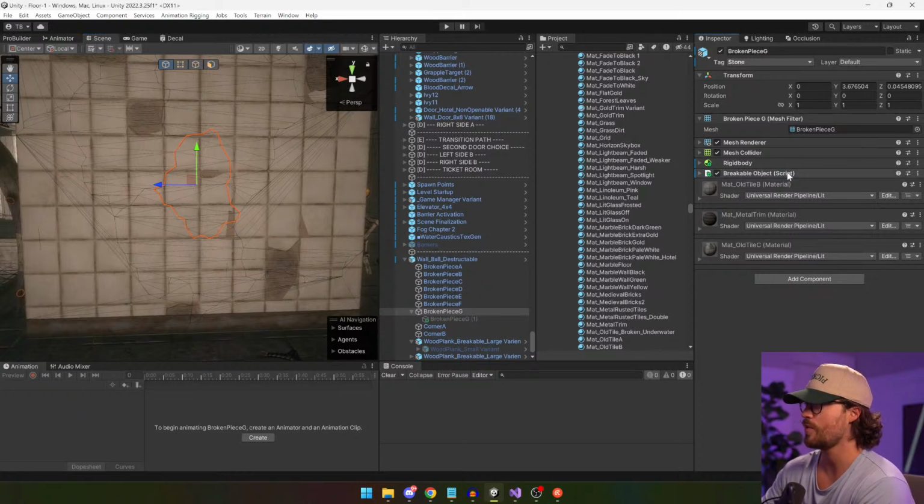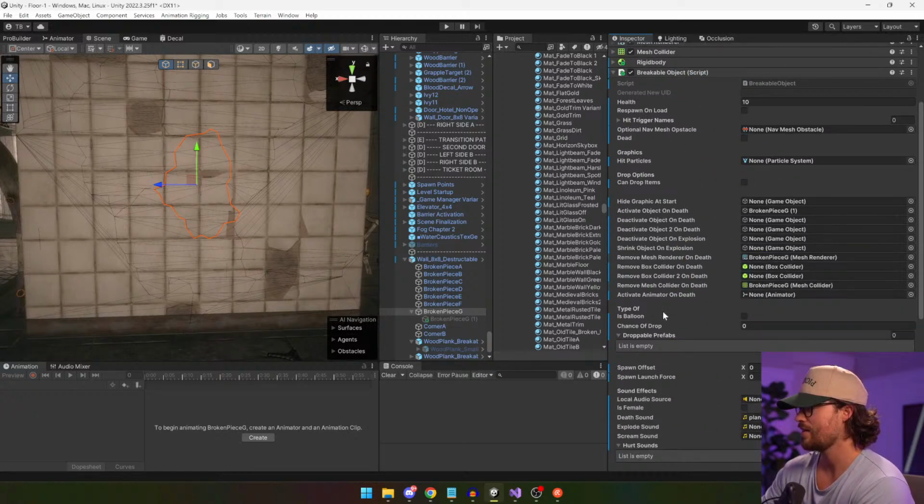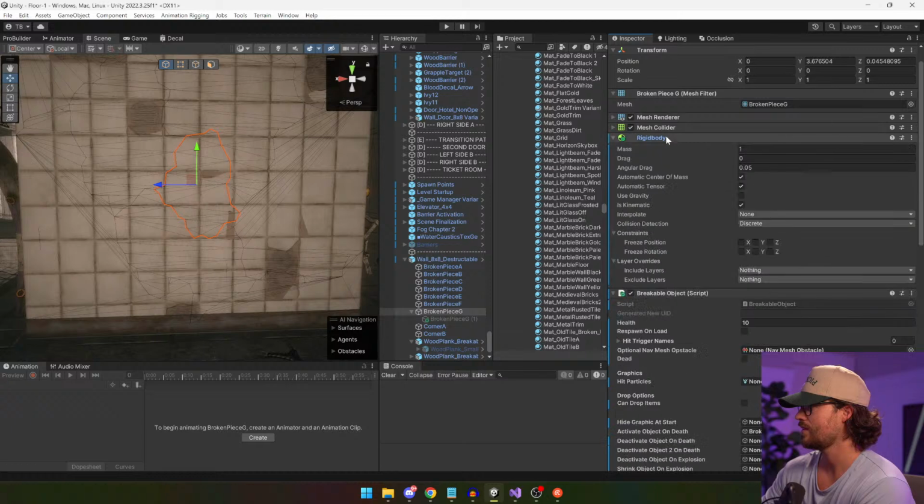Although, we can also do a breakable object script. And we can basically have something say, set... I'm going to say use gravity, turn is kinematic to false, or true.